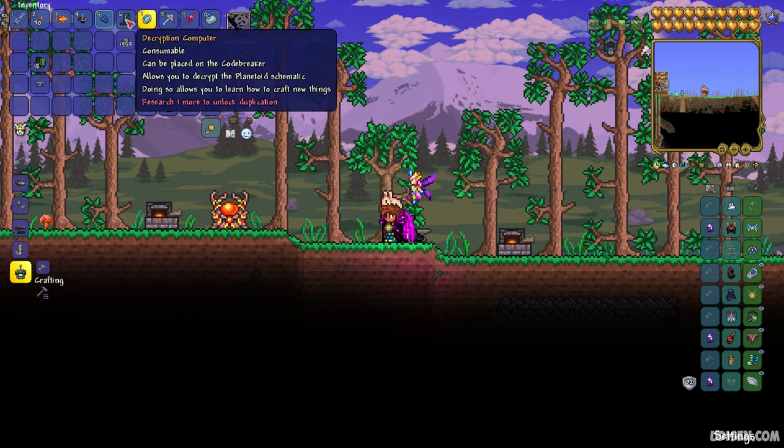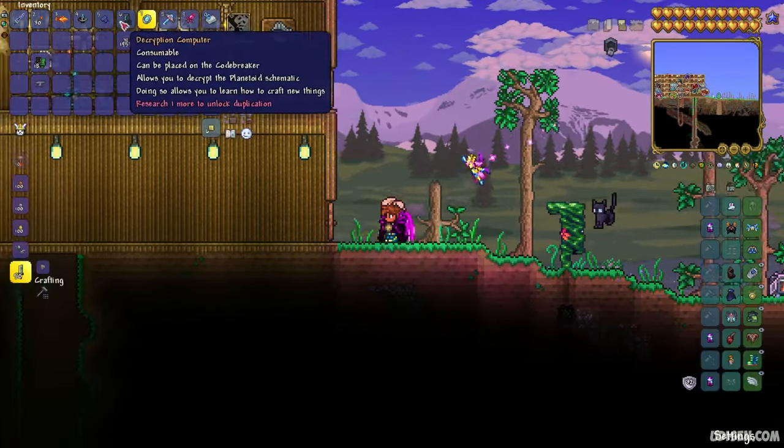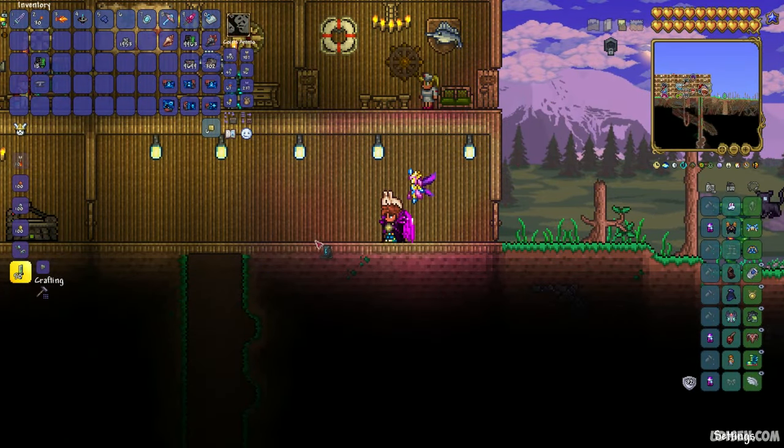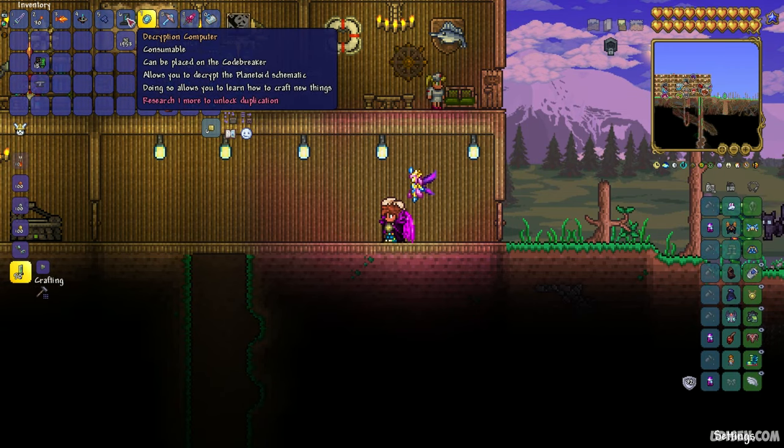Yay! Can we please? No, we cannot. We can place this on the code breaker allowed to decrypt the plane schematic.